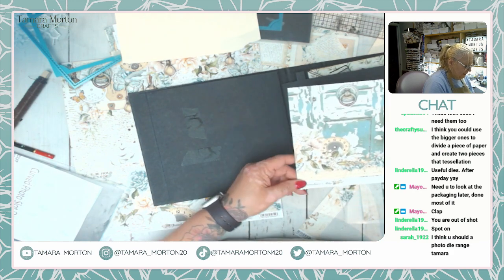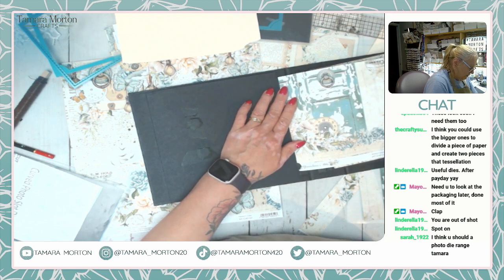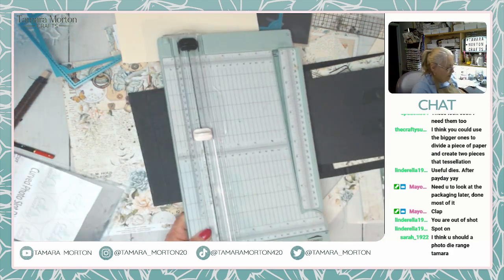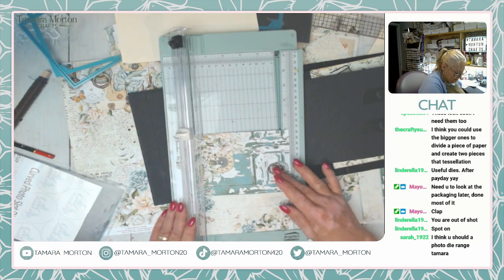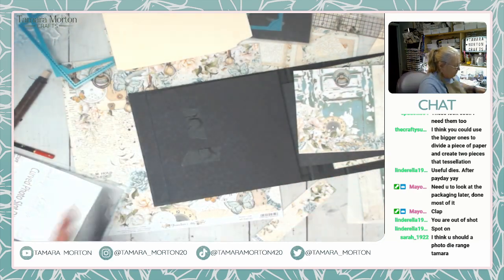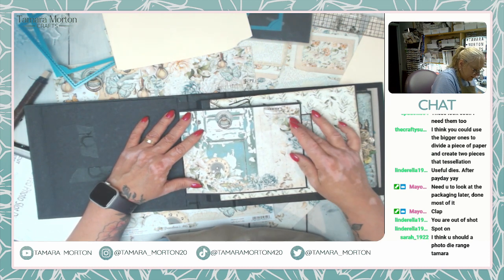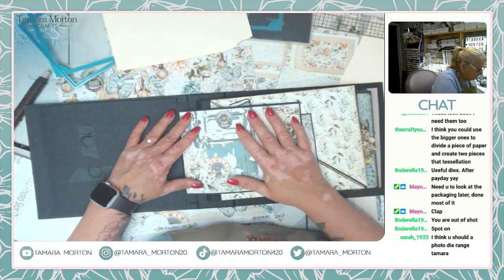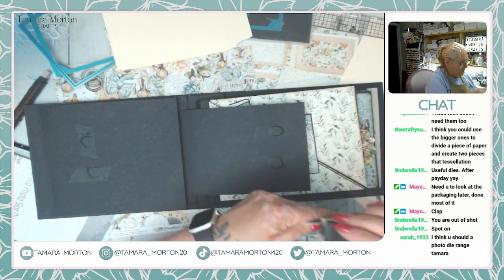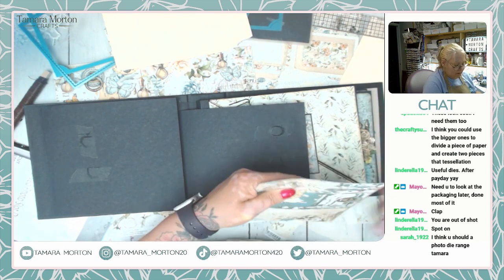And I'm going to use the same page, part of this, because it's near enough the same size. So that was 5 3/4. So I'm going to take that off, 5 3/4. So I'm going to do the bottom bit off, and then I'll move over a little bit now. So this is now going to be the back, and what we'll do is I'll give it an ink, like so.